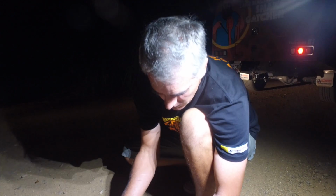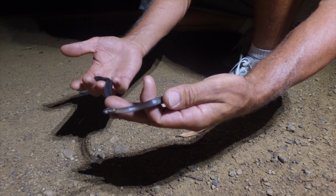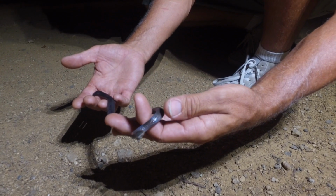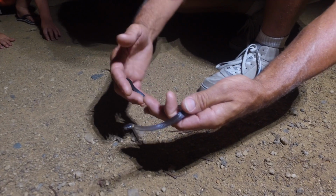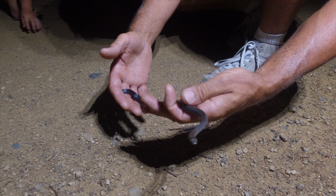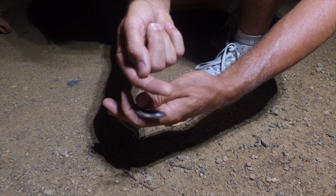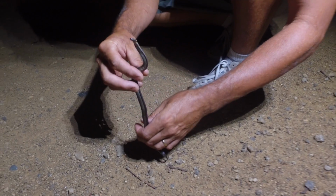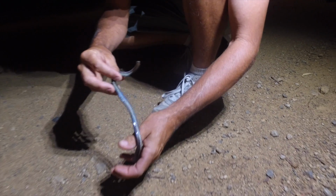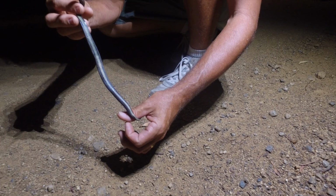Ripper. Oh, what do we got now, Pete? Well, it's a dwarf crown, an absolutely gorgeous little snake. Nice dark head. He's actually got this little necklace on, I guess, around the back of his head there, a half moon. The golden crown has a more pronounced crown, so these actually have the little tiny yellow, little creamy mark on the back of the head. And they also have these beautiful yellow to lime green sort of coloration on the stomach and the ventral scales there.